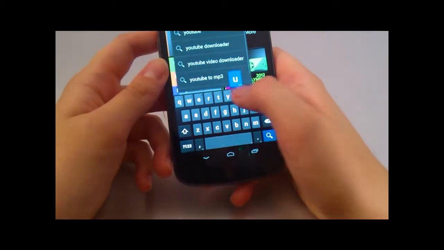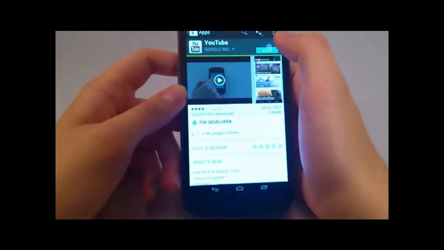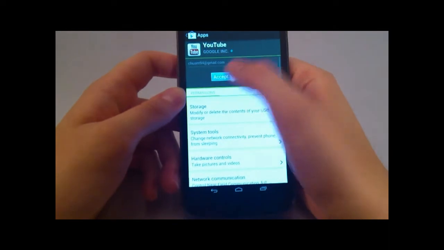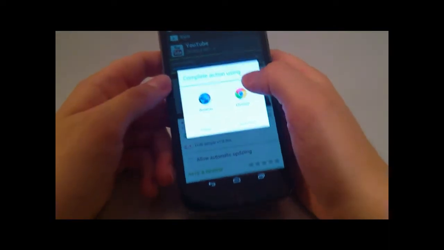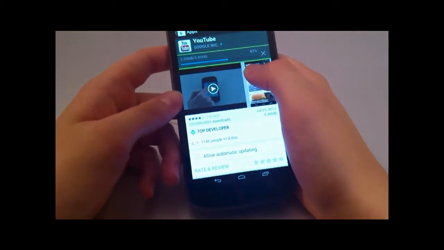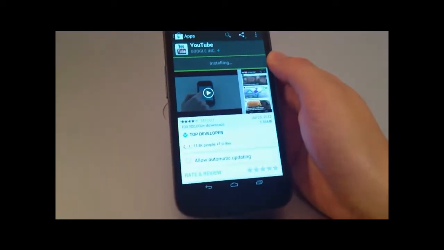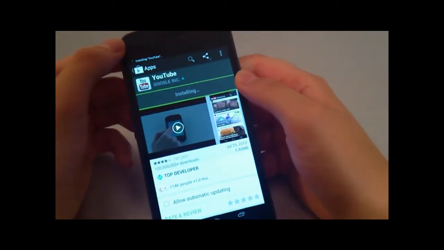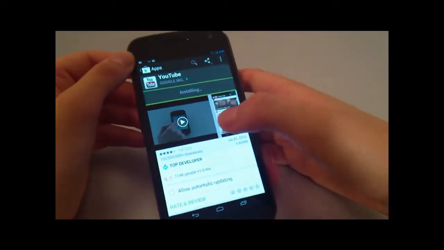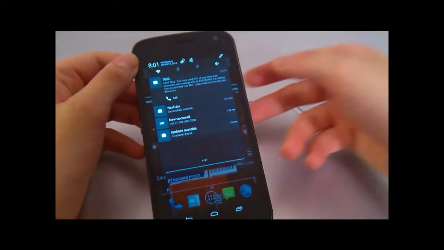Alright, and then we're gonna download YouTube. It's interesting because I had Flash G apps. Should fill all the holes by applications, but I guess I'm missing some.